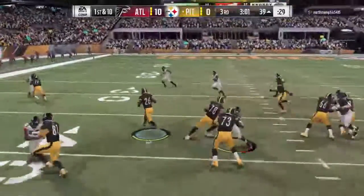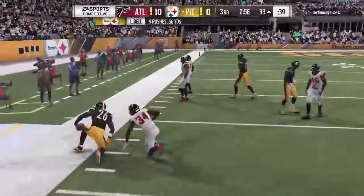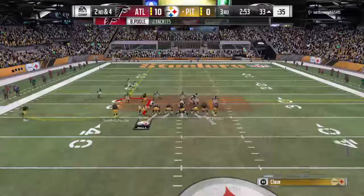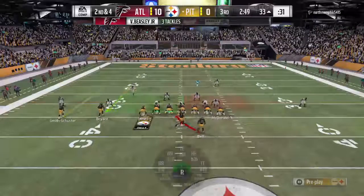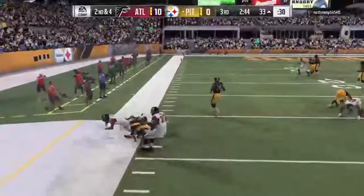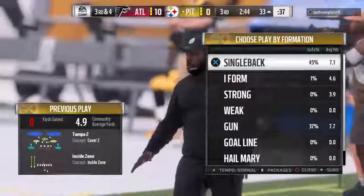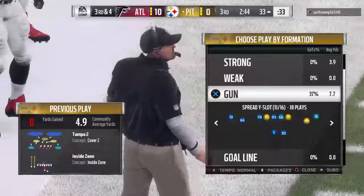Now Roethlisberger going to hand to Bell. And able to push his way forward here for a good little gain. It's a 6-yard pickup, and it gets him to 2nd and 4. This drive is turning into an extended one, and the guy carrying the ball, he's becoming more like a body blows guy. Every carry is putting some damage on the defense. So after a while, I'm not too sure how many guys are going to want to run up and tackle him. No gain on the play that time, and they'll look to convert on what will be a 3rd and 4.